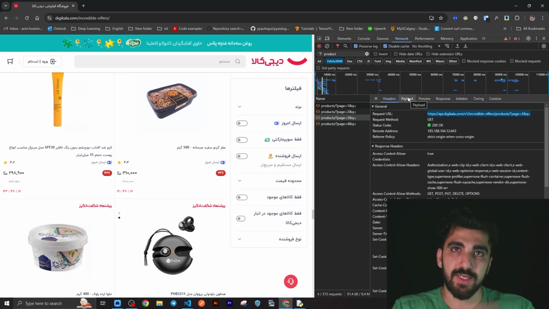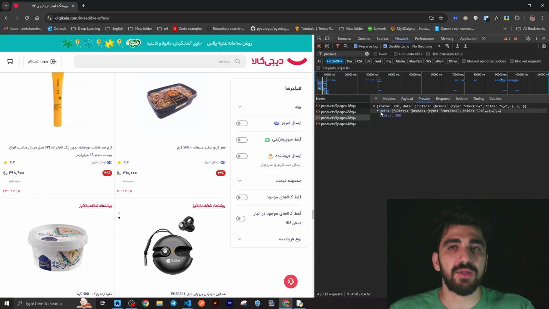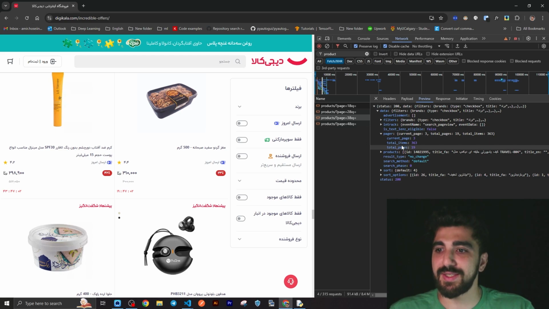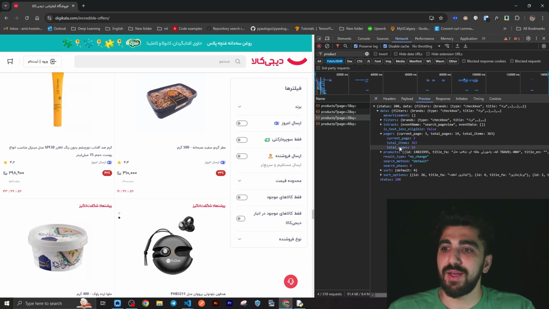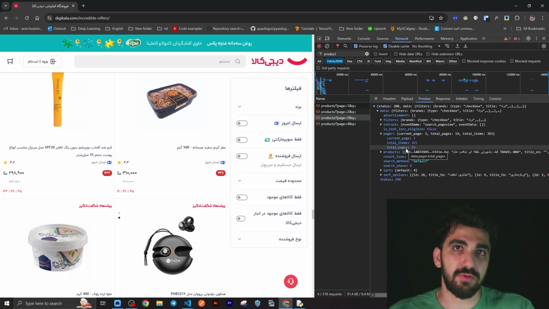So we first send a GET request to this URL because it is a GET request, and then in response we receive this wonderful information such as the pager. What is the pager? It says that we are currently on page 3. There are 363 items available, I mean for the whole data that we are looking for, and also we have 19 pages, total_pages. So it is really good, and we can paginate the website and API so fast and simple. It is quite handy, as you can see.